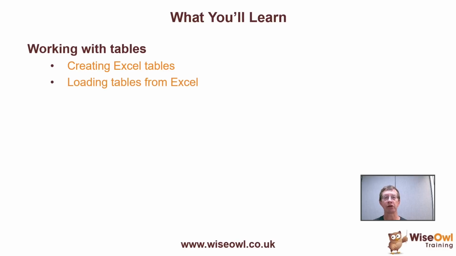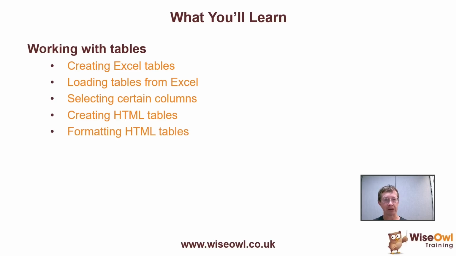Then we'll look at how to load tables from Excel in Power Automate, how to select certain columns from a table, and then how to present that information as an HTML table. We'll then look at how you can format your HTML tables using CSS to make them look glossy, and then how to work with the other tables available in Excel.